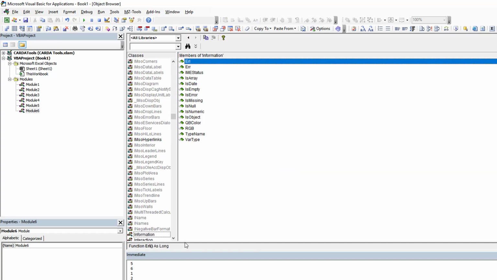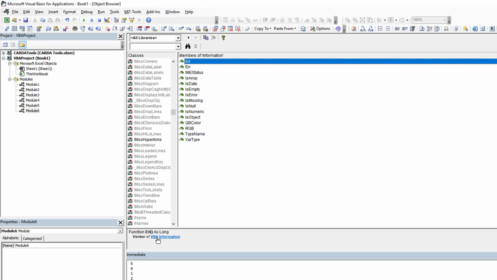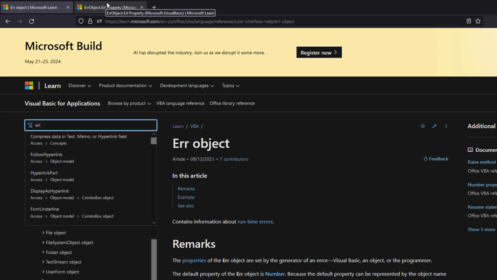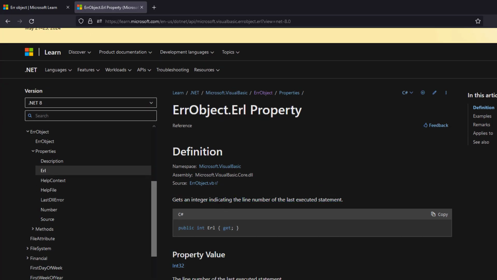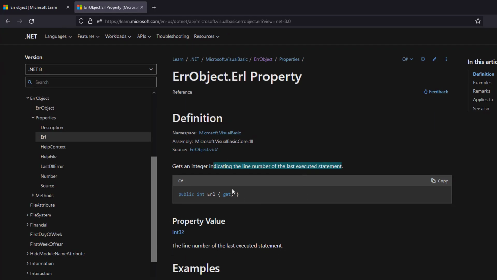So it's under Information. And if you open it up a little bit, you'll see it's from the VBA Information module and it returns a Long representing the line number. You can also carefully turn towards the .NET documentation, which includes the ERL. And as you'll see here, it indicates the line number of the last executed statement, which typically should be the one that caused or triggered the error. You do have to be careful, however, when you consult things on .NET or any other language. As you know, here it's saying it returns Integer. As we saw in the object browser in VBA, that is not true. It returns Long. But beyond that, at least you have an idea of what ERL does. It returns the line number.